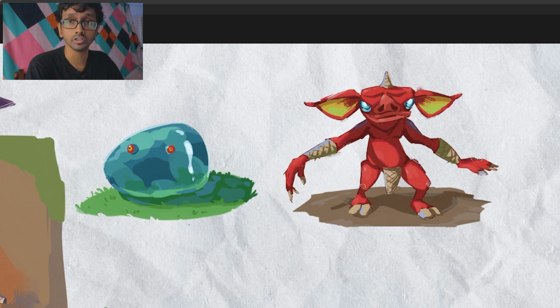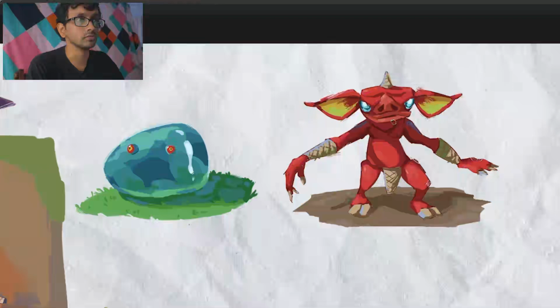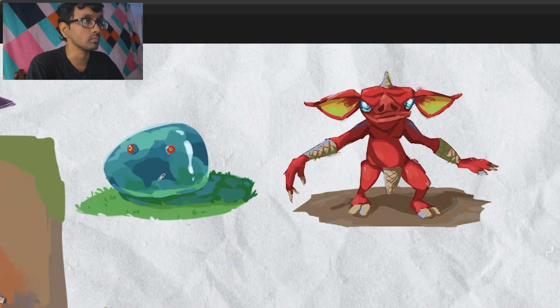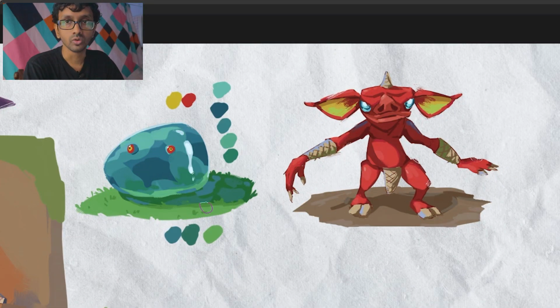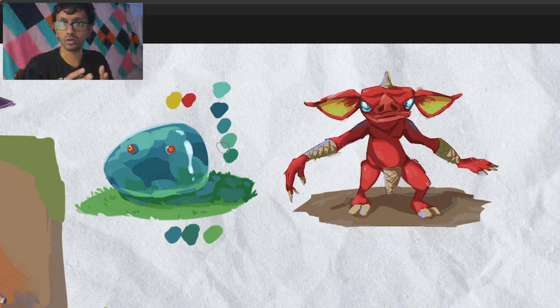And last but not the least, I want to show you this. These are 2 monsters from Zelda Breath of the Wild, okay? And look at all these different colors over here on these monsters, on their bodies, alright? Look at them. They are all different. That's just not one color all over the place. Their value is different, their hues are different, alright? So remember that.